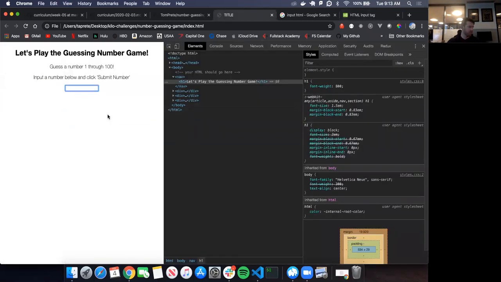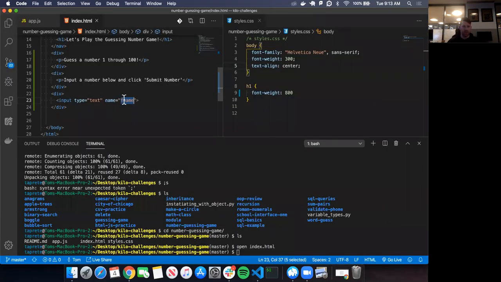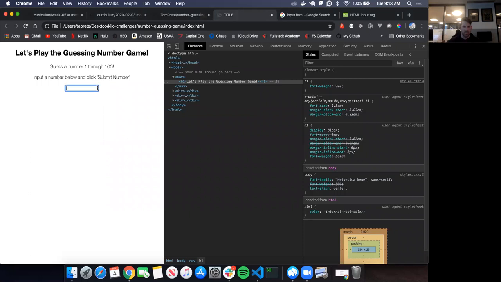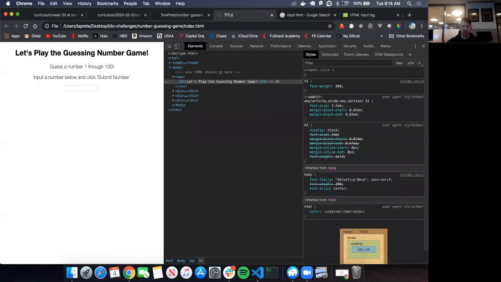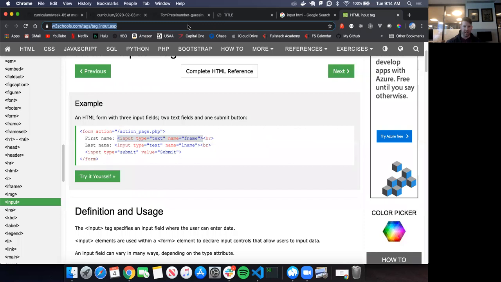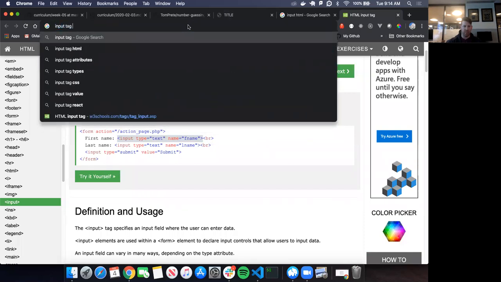Weird. What if I did input text, input number? If I wanted a placeholder, like I want to say input number or something like that, does an input tag have that attribute, placeholder?